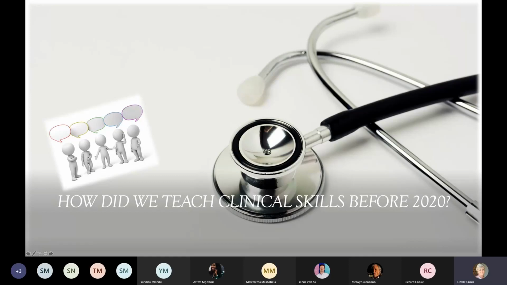I've got two screens, so I want you to think about this and please engage. How did we teach skills, and did we actually get the students to that expert level by the time they get to the OSCE? How did you teach the students?